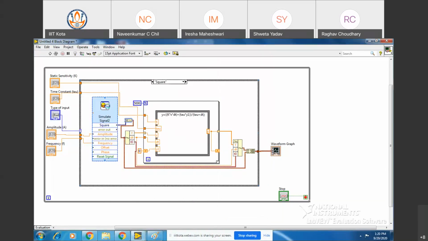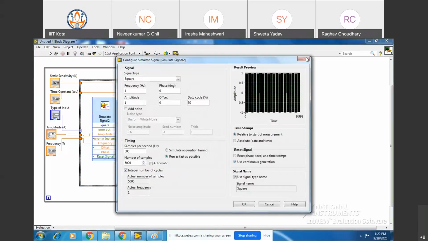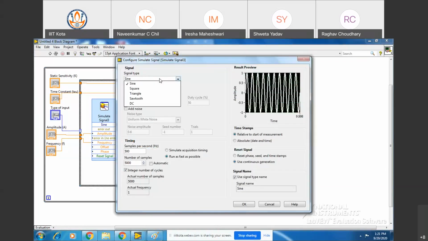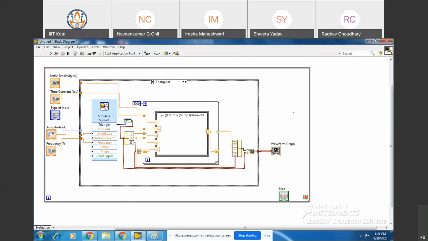Okay, and then here, this is a square, that is right. Then I'll go to triangular. Here I'll change it to triangular. Then I'll click OK. So should we run now? Sir, actually, I missed the last step, sir. Means you just changed something. I changed in the triangular.